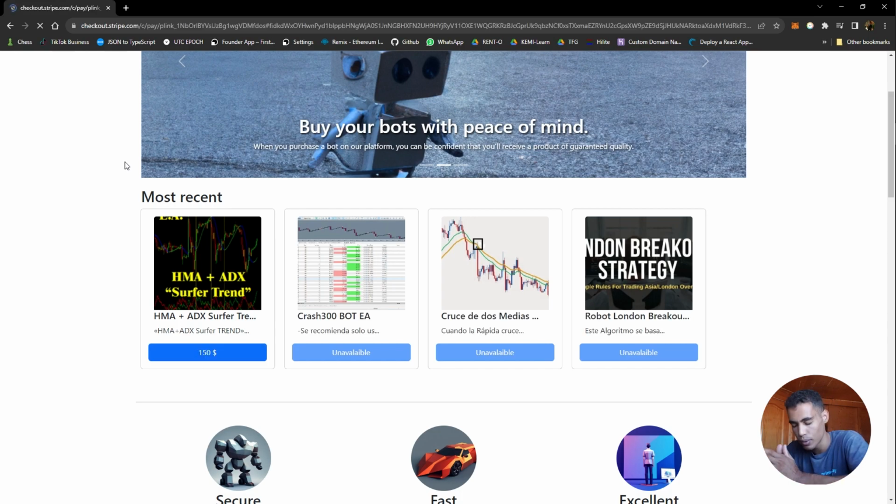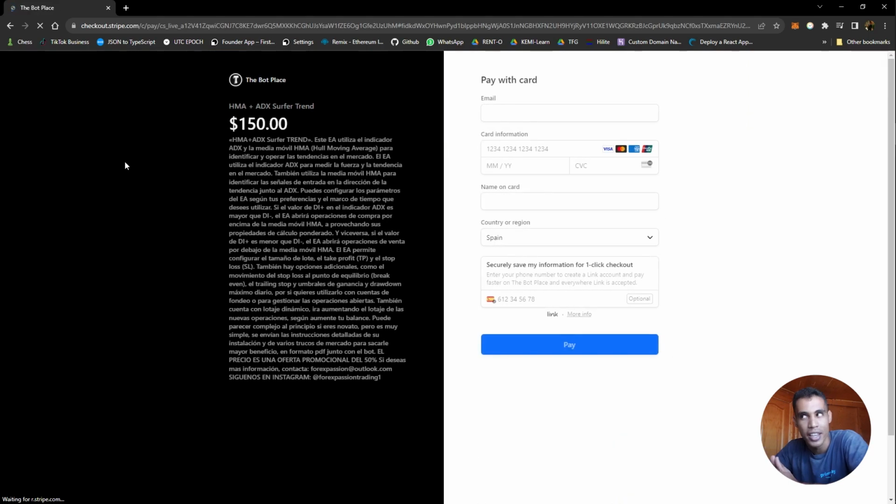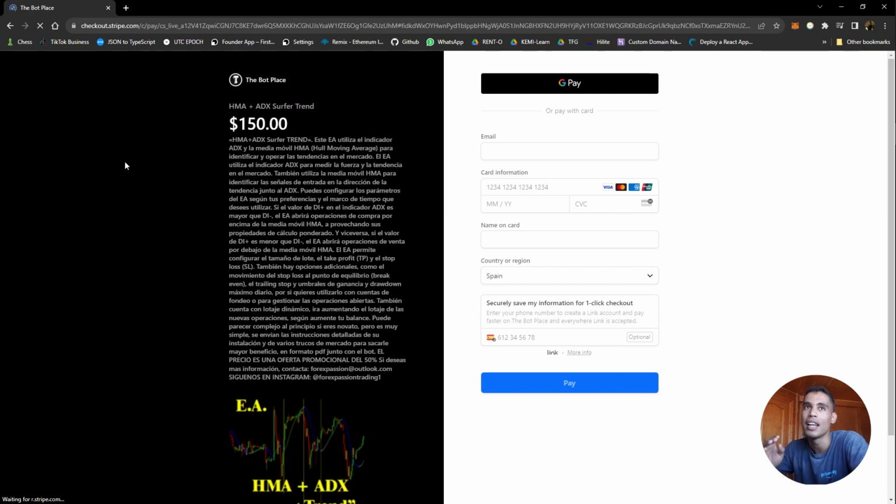Why do you have to log in just to buy a bot? Because by logging in and creating an account, I have your identity. So I know that this person has bought this bot and this bot can only be used by this person. That's how I do that. For example, if you are the owner of the bot and you sell your bot, you only want it to be used by the people who bought it.